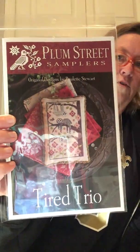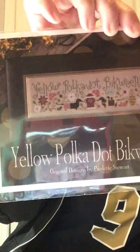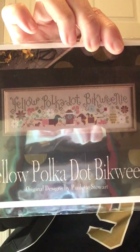And this is also Plum Street Samplers. I actually have a lot of their stuff in my shopping cart on 123 Stitch. I love their projects. And then I have the Yellow Polkadot Bikweenie. I'm probably going to end up getting all of them for this set because I really, really think they're cute. I want to make throw pillows for my bed for them. I think they would make really cute throw pillows.